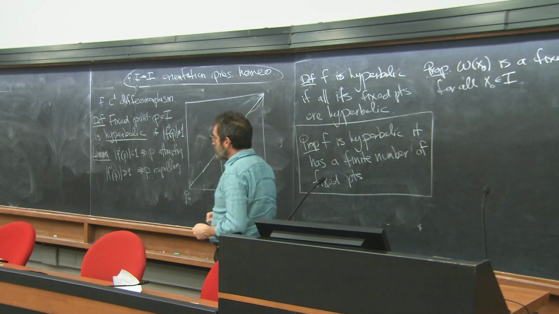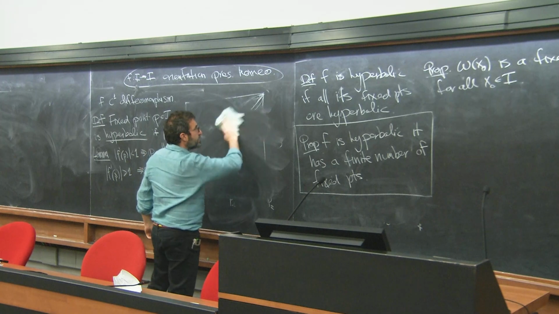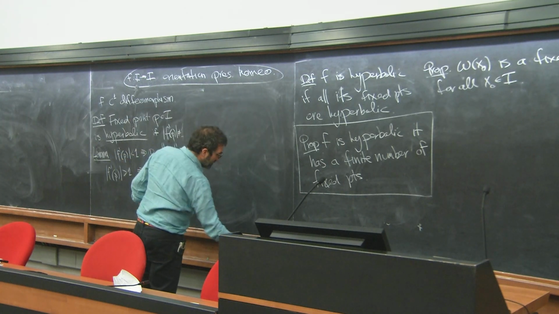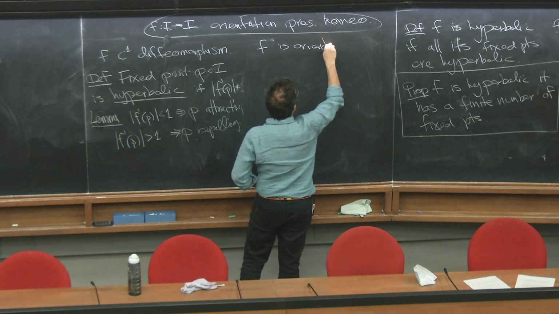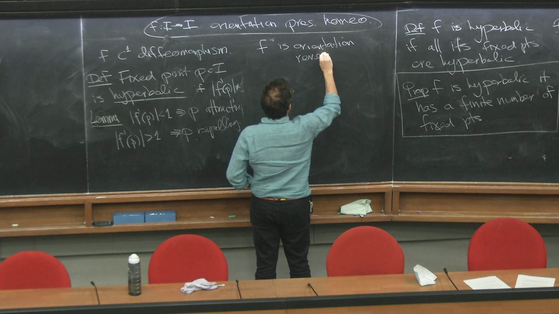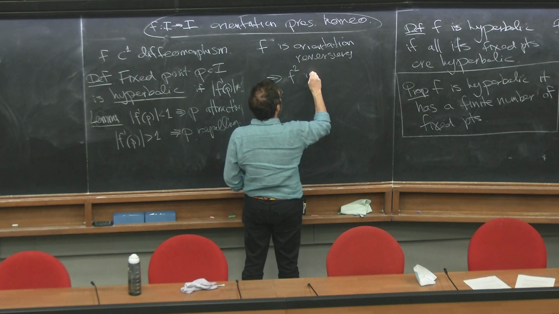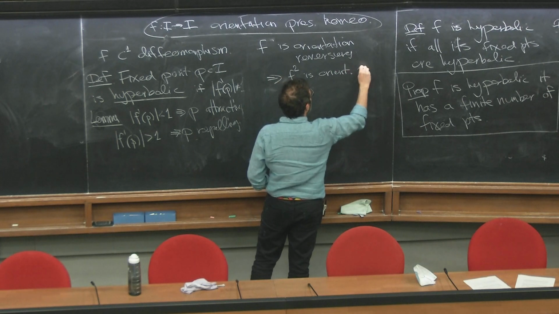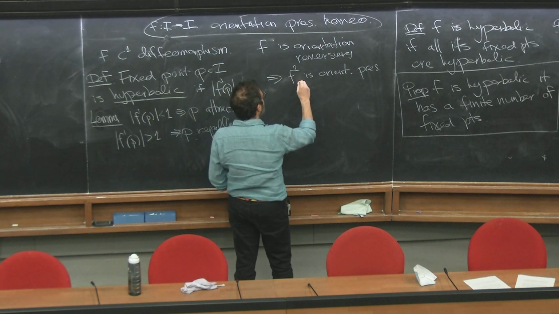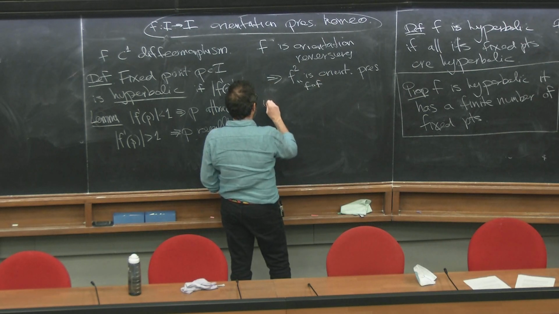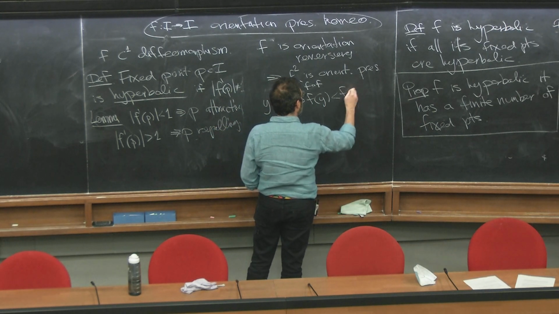Okay, and finally for the orientation reversing case, I'm not going to say much, but I've given some exercise, and it's actually very simple. The simple observation is that if f is orientation reversing, this implies that f^2, which is the second iterate of f, is orientation preserving. This is very simple because f^2 is just f composed with f, right? So if you remember, the definition of orientation reversing means that if y is greater than x, it implies that f(y) is less than f(x).